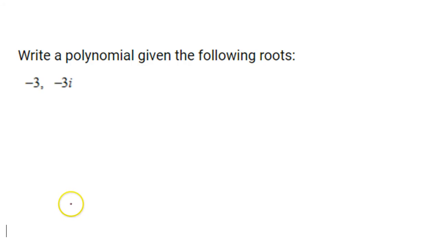In this video, we are going to write a polynomial given these roots. Now, the first thing you need to know is that imaginary roots, also called zeros, by the way, or zeros always occur in pairs, one positive and one negative. So if negative 3i is a root or zero, then positive 3i is also a root. So it looks like I gave you two roots, but really you're being given three.